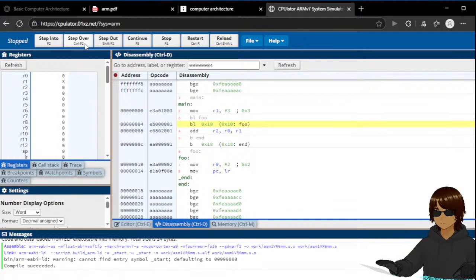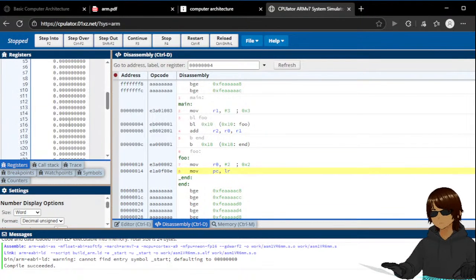Step over. Let's restart. Step into foo. Yeah, you store 3 in R1 and then we move to 2, store it here, and then foo is extend, right?